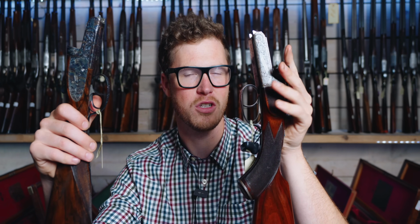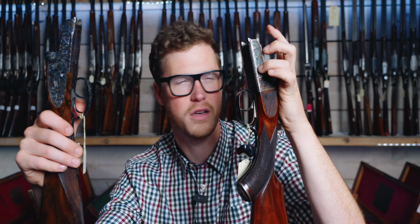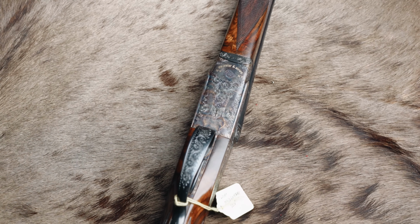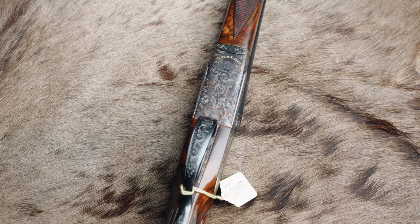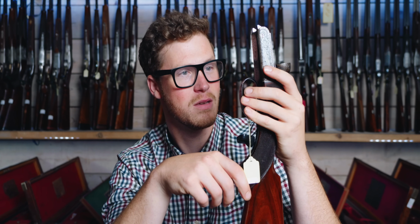I am a fan of like 100-year-old case colour hardening when you can just make out some of the blotchiness and a couple of the original colours, but it's mostly gone to that sort of hard grey colour. It's interesting, and like I said, the science of proper case colour hardening isn't lost. There's a lot of people refining it and a few specialists doing it very, very well. I do love a lot of the old rumours and stories about, you know, you've got to use a 13-year-old girl's bones to make the best case colour hardening. That kind of stuff that you see on forums is quite interesting, but there is apparently some truth to it.